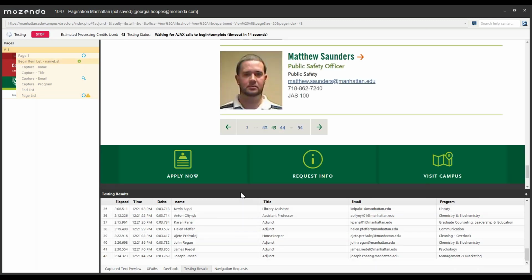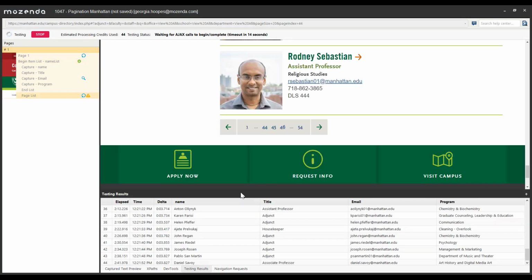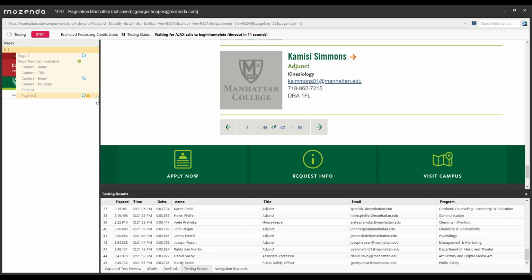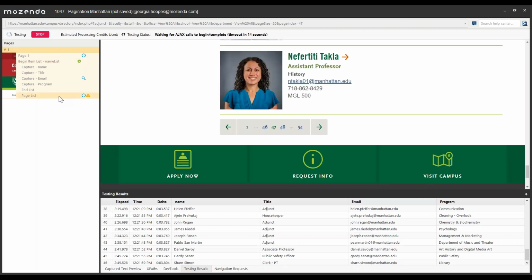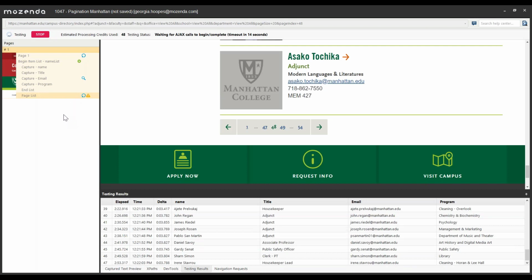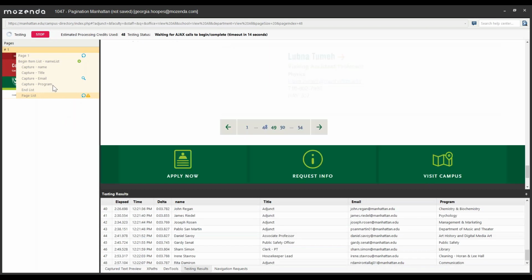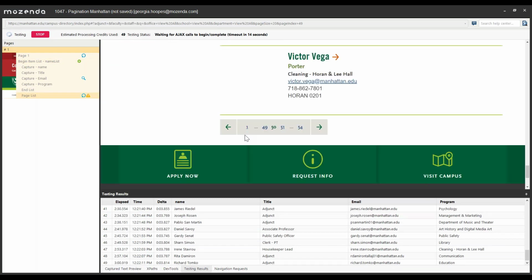One of the questions was how to deal with pop-ups. Depending on the pop-up, you can add a click action into your agent to click on that specific item. And you'll see this icon that is yellow with an exclamation point. If the pop-up isn't always there, you may want to right-click and make it optional. Because my agent's running, I'm not able to show you directly now, but we'll use that as an example.